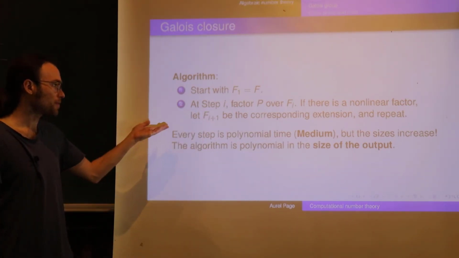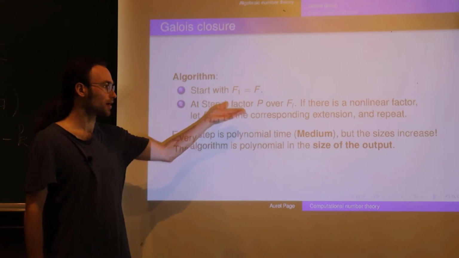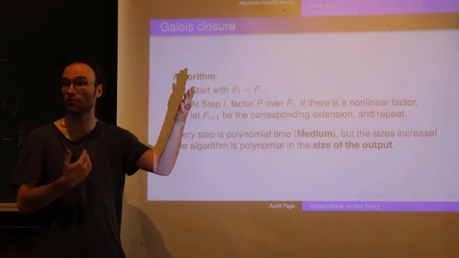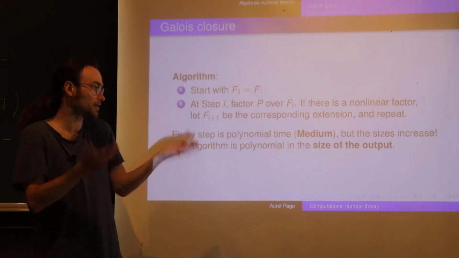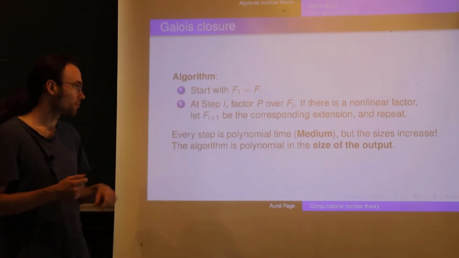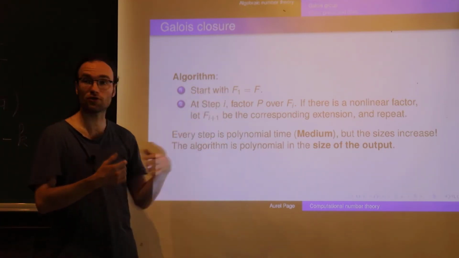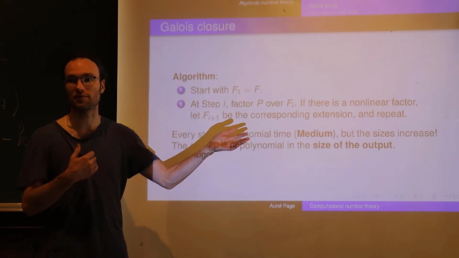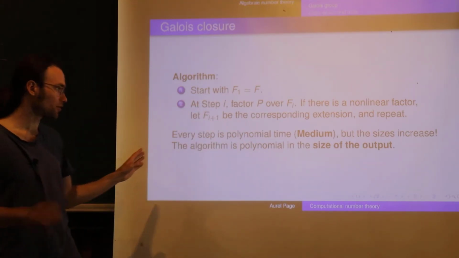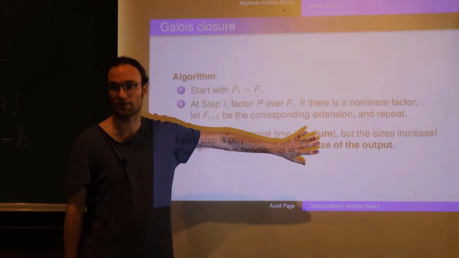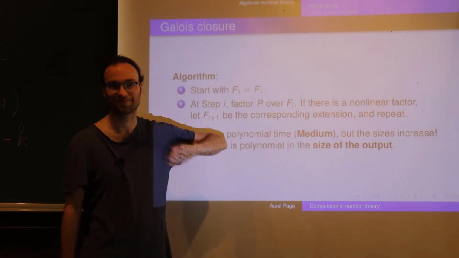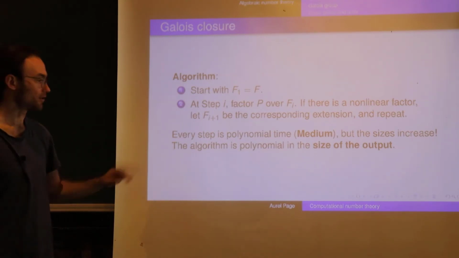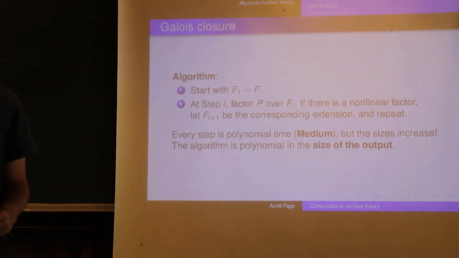And so every step is polynomial time. This is just, well, we said a resultant to get the extension and a factorization of a polynomial over a number field. We said this is also polynomial time. But the size of everything that you consider grows so fast that the complete algorithm is not at all polynomial time. Okay? On the other hand, it's polynomial time with respect to the size of the output. Okay? Not of the input. Right, so this is the relation between the two.